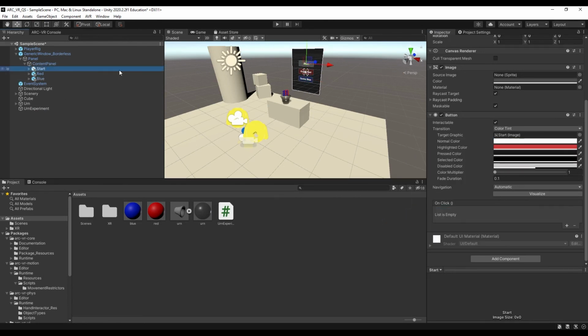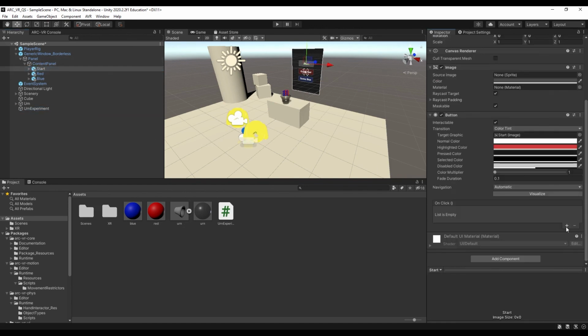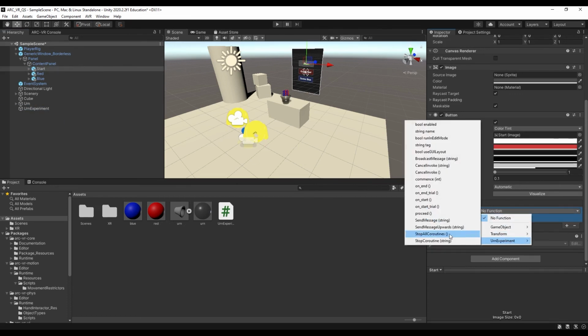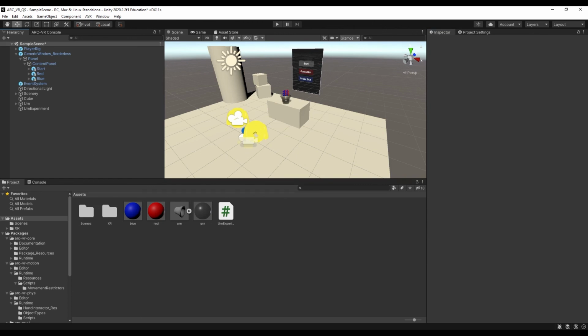And then the start button will simply start the experiment to begin with. So we will create a new event, select the urn experiment, and run Commence. And then the integer parameter is how many trials we run. I'm just going to arbitrarily say 10. If we now click play, you will see that the procedure works.